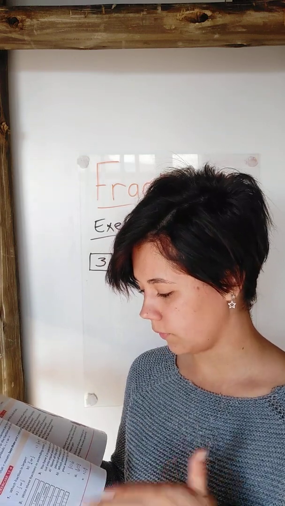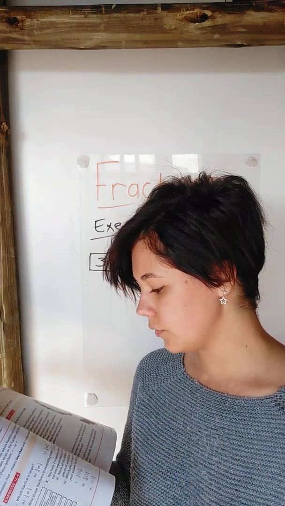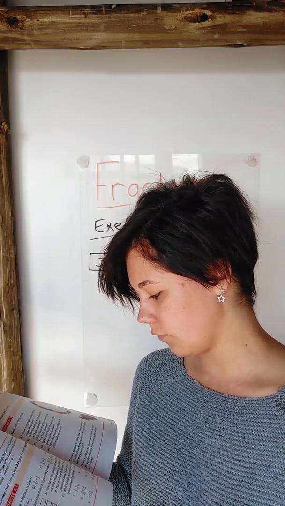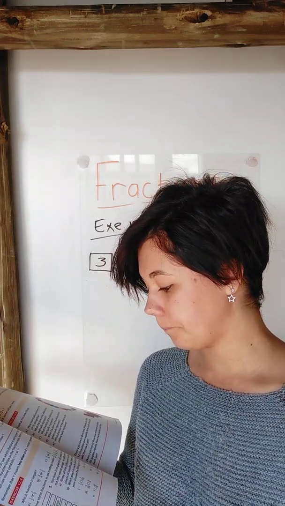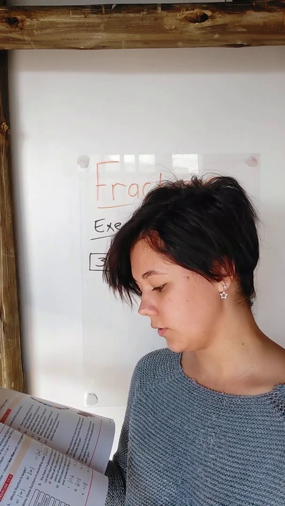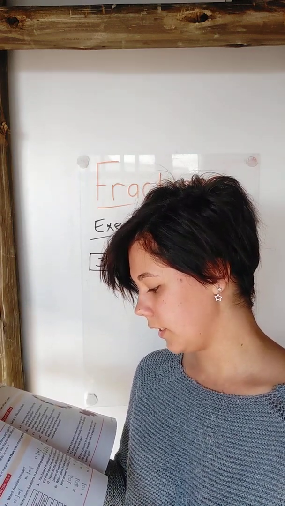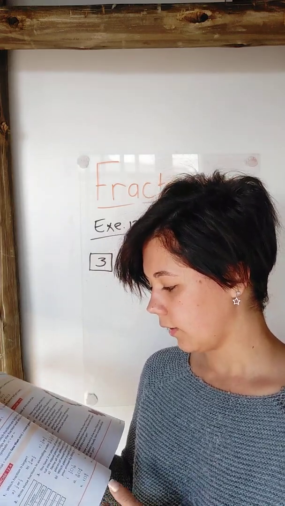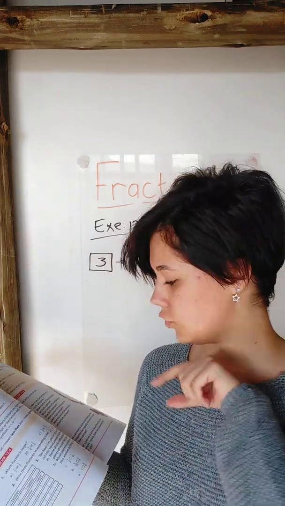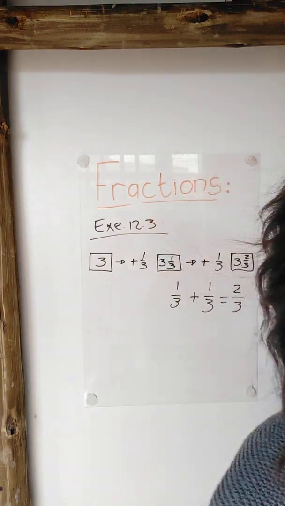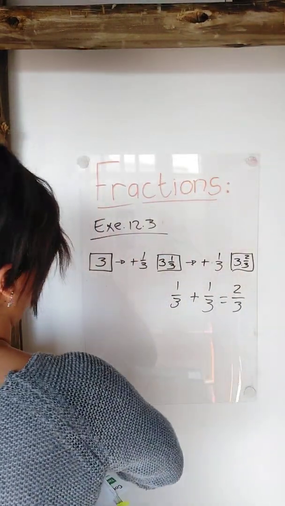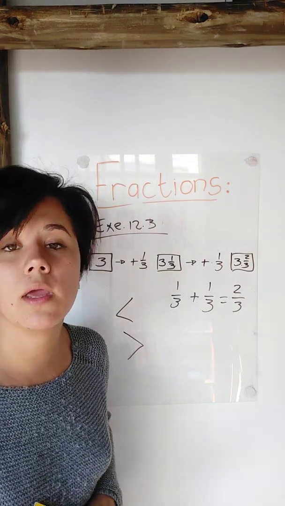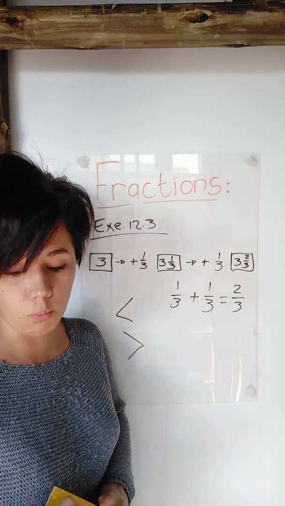Pretty easy, pretty simple. Number 3, you have 2 meter pieces of wood that have been cut into equal pieces in different fractions. Which piece in each pair is longer? Show your answers by filling in bigger than, shorter, or smaller than. So it is this. Bigger than, smaller than. Once again, the easiest way is for you to use your fraction wall.